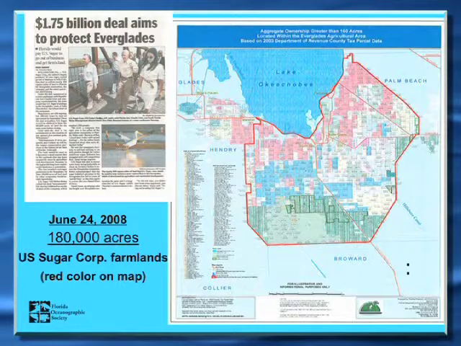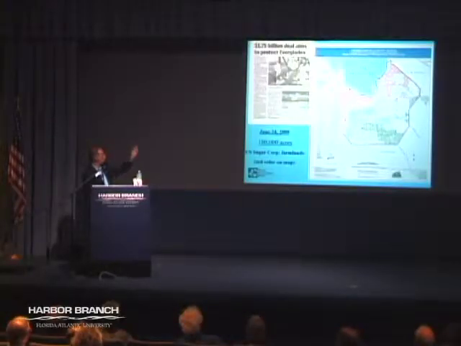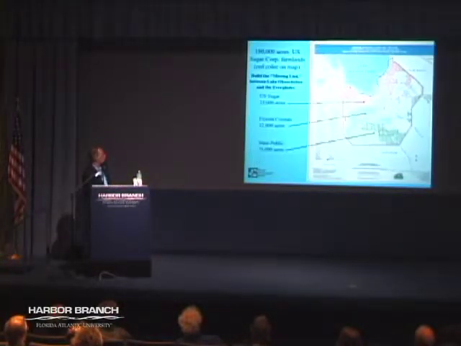But there was no real project in the Everglades Agricultural Area for that storage or that connection between Lake Okeechobee and the Everglades, until 2008, when there was an interest by U.S. Sugar Corporation to divest or get rid of all their 180,000 acres. Then Governor Charles Crist made a negotiation with them and said, hey, we'd like to buy some of that land and exchange it back so we can get this missing link connection.